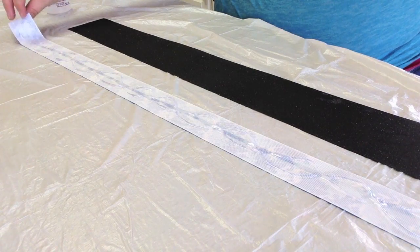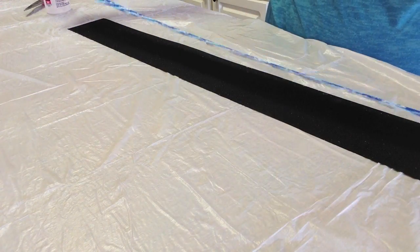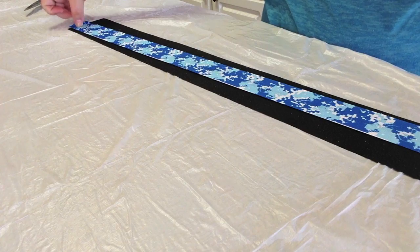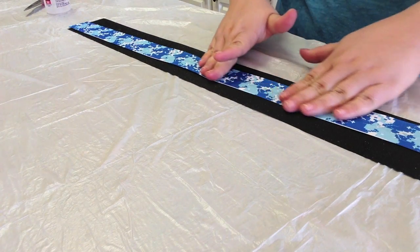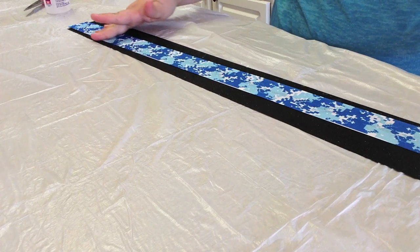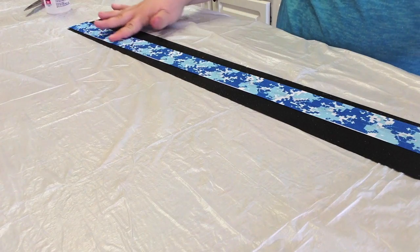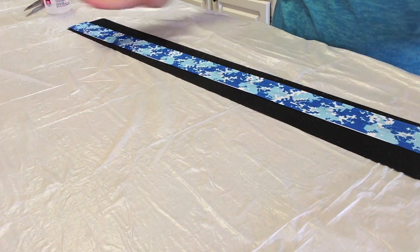Now you're going to pick up the 1.5-inch ribbon, flip it over, and then just gently lay it on top of the 3-inch ribbon. You'll want to smooth it out so that there aren't any bumps, but not too much because you don't want glue squirting everywhere. And once you're finished with that, you're going to wait for this to dry.